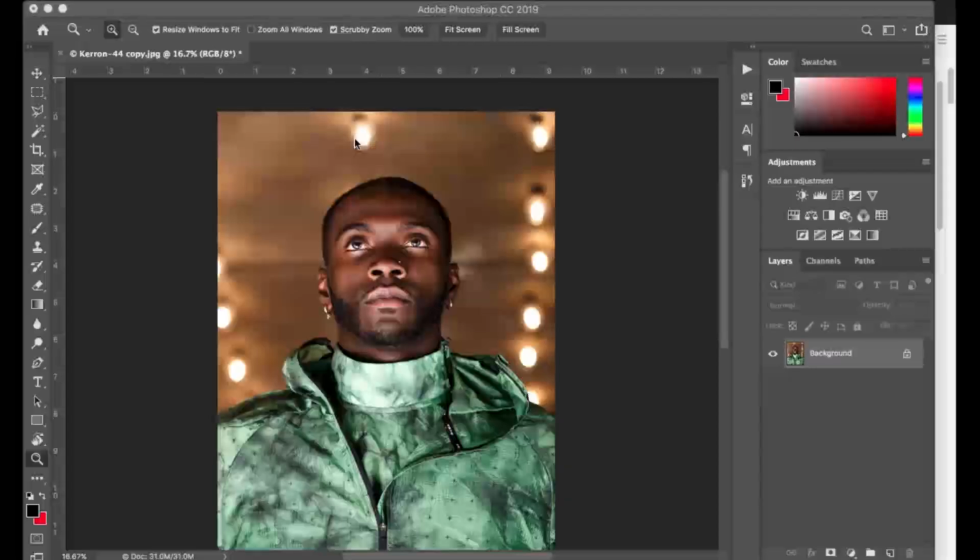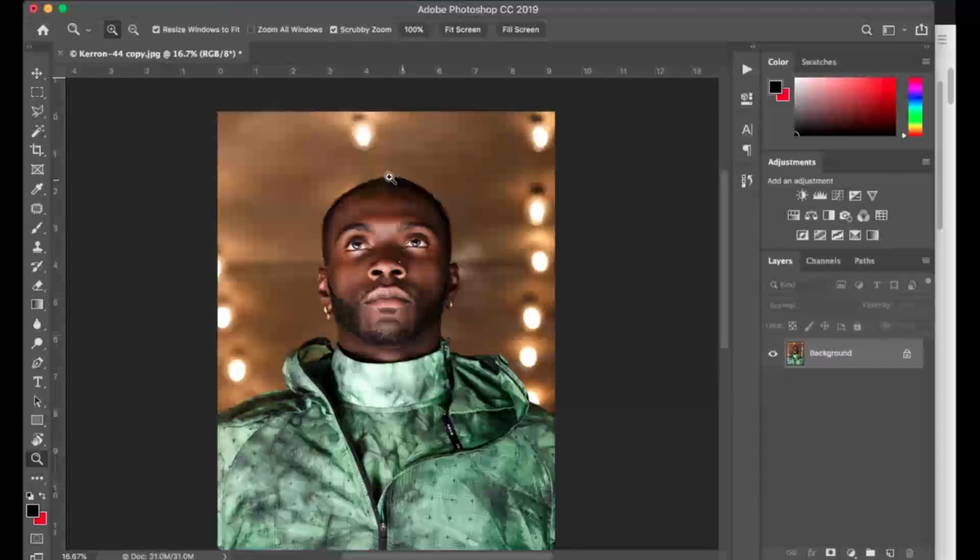Hey guys, so for today's tutorial, the first thing we're going to do is I'm going to teach you how to remove the subject from the background as well as how we can change the background image. So when I first took this photo, I really loved the image, but I was thinking, how can I make this moodier? How can I change the feel or the mood of it? So that's what we're going to do today.